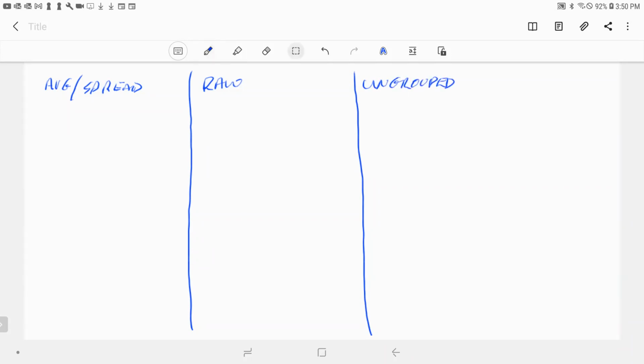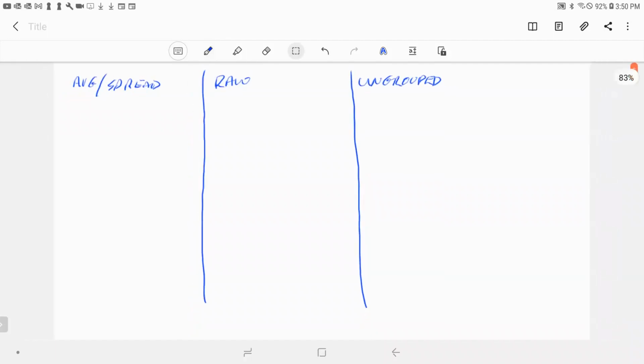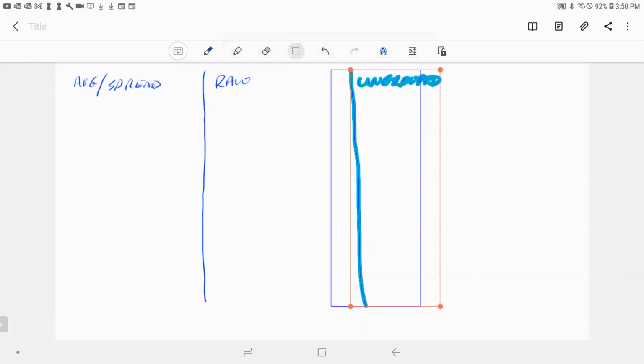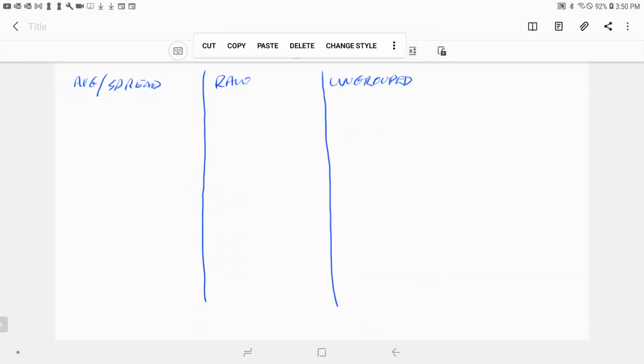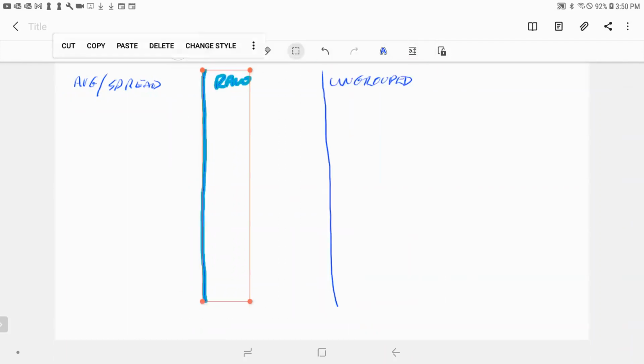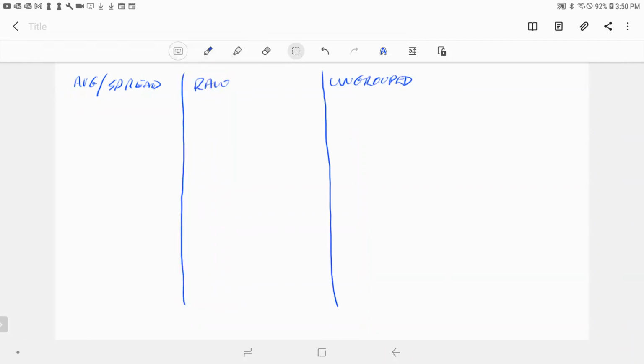So let me shift this over a bit, and also shift this over a bit. And then we're going to put another line for grouped data over here.